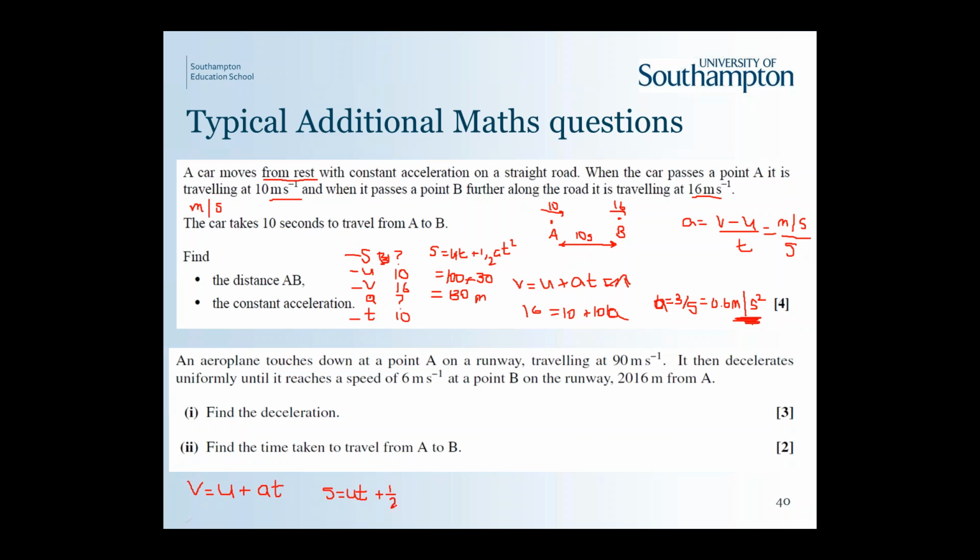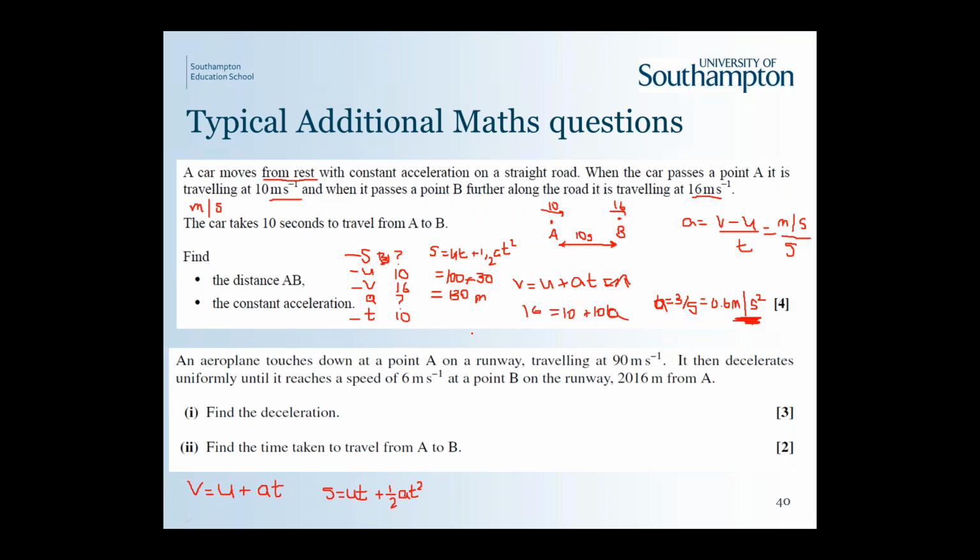Sarah, for the first question of the distance AB, I used the equation s equals (u plus v) over 2 times t. Yes, that's one of the other ones. Absolutely. I came up with 30. Is that just because we didn't have a, and if I got a wrong, then it would muck up your first answer? Absolutely.